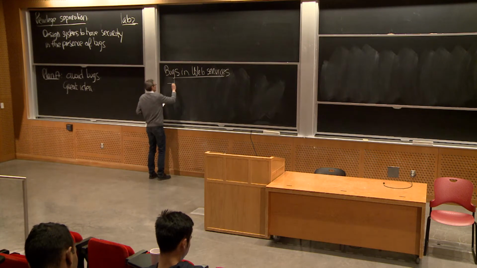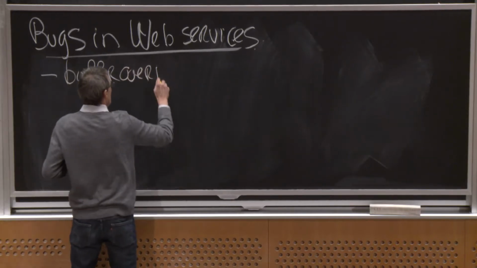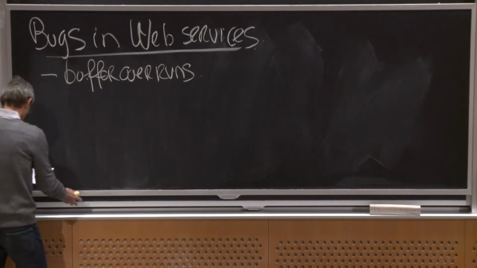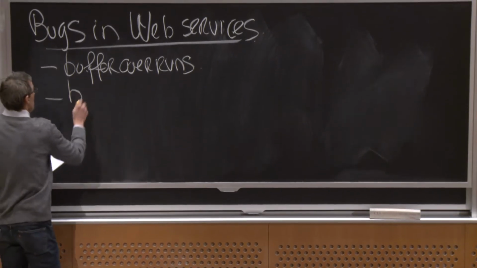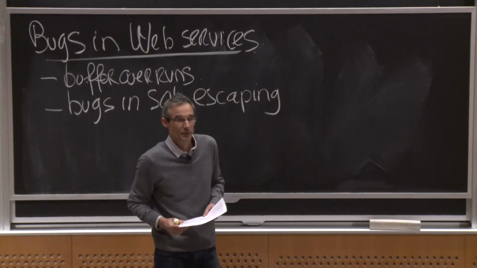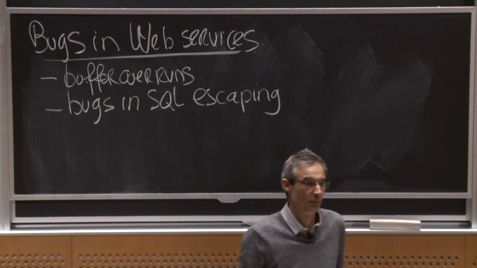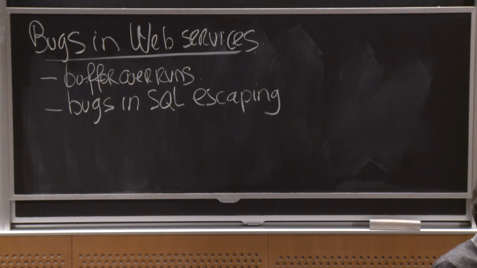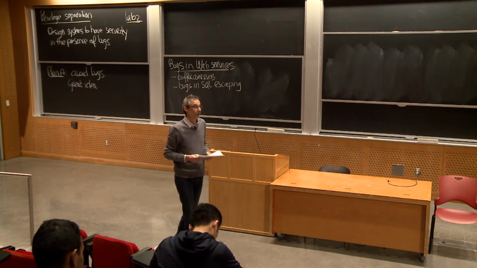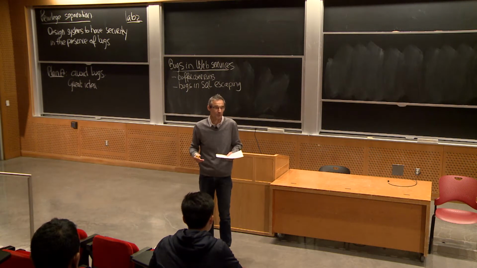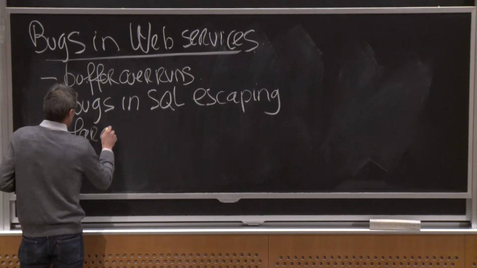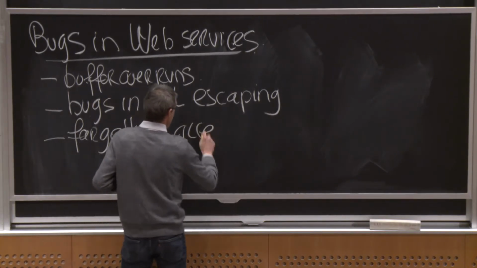Clearly there are buffer overruns, as the paper also discusses, but that's not the only class of bugs that typically shows up in web applications. Most of you are probably familiar with many of them. There could be bugs in SQL escaping, where if you're not very careful, the website takes user input that comes in through an HTTP request and sticks it directly into an SQL query. That can lead to large problems, because the attacker can decide what goes into the SQL query if you don't appropriately escape the input from the network. So that's a common problem. There are many other types of problems, like forgetting to put in access controls, access checks.